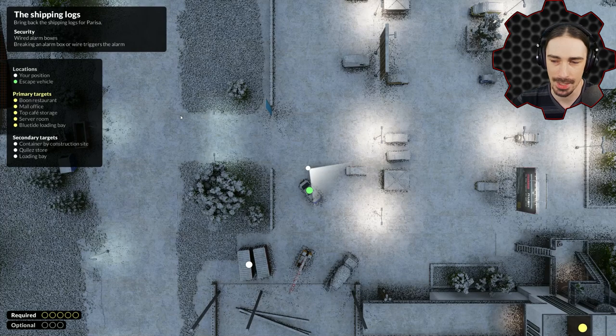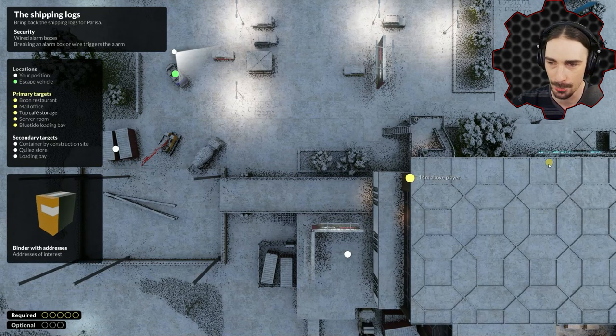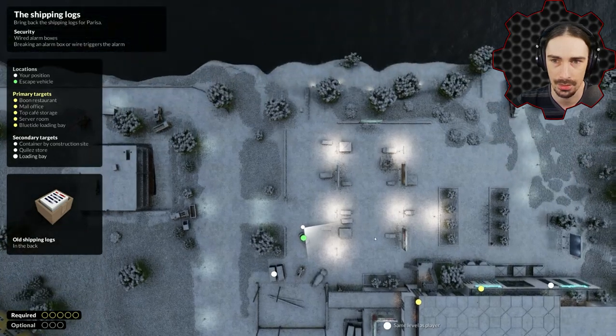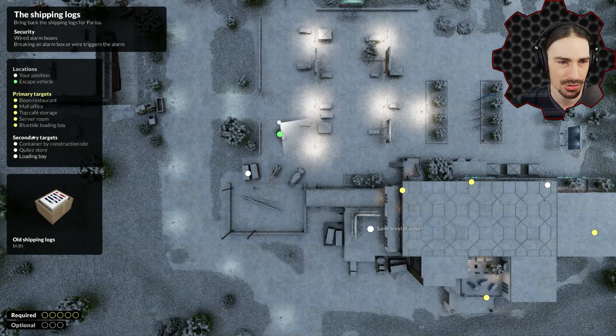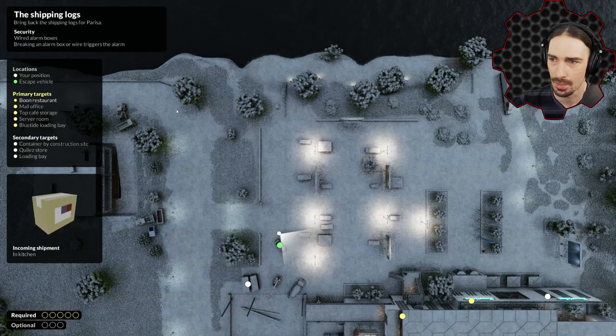So that means that once we trigger one of these alarms, which I'm assuming are going to be attached to the shipping logs, we are going to get a 60-second timer if everything is the same as part one, and we're going to have 60 seconds to get every single other one of these shipping logs. So maybe not all of the shipping logs are attached to alarm boxes. So we're going to have to investigate and plan out our mission here and hope for the best.